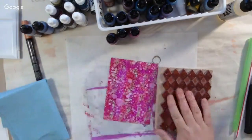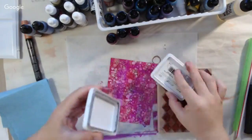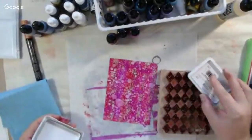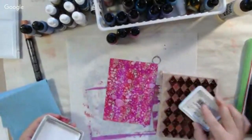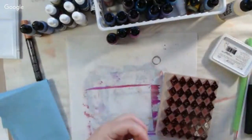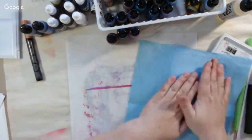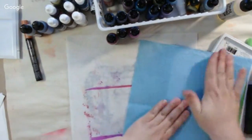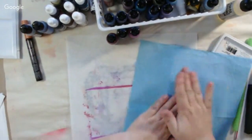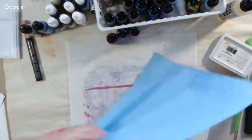Then I have a large background stamp, and I have some archival ink. This just happens to be watering can colored archival ink. Nice and juicy. It has to be archival ink, apparently, from what I've heard. Never tried it with anything else, but I'm just going to stamp that over the alcohol ink background. And this is on the Yupo paper, and I was going to do a little demonstration of showing you what Yupo paper versus glossy paper versus other paper will do. Maybe I'll do that in a bit.